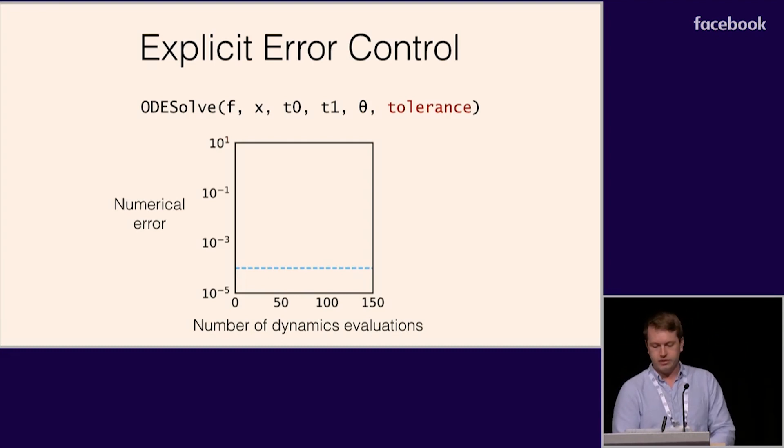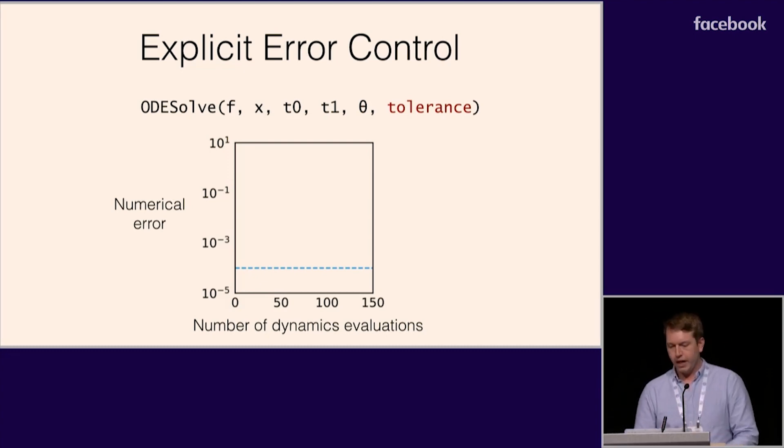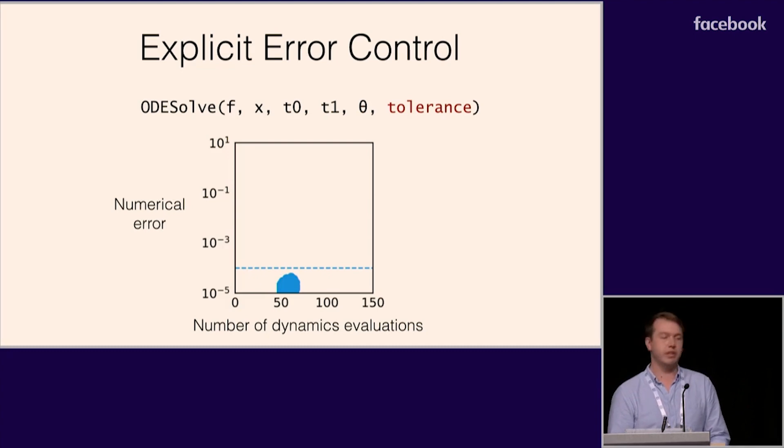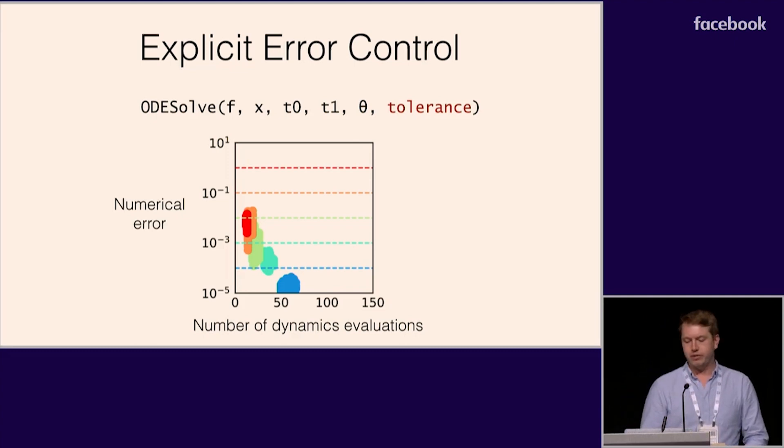In this figure, the blue line shows the error ceiling, or the tolerance, that we've given the solver, and when we plot the actual errors in a real ODE net, they all are within the error tolerance. We can loosen this tolerance further, and the time cost of the network decreases, while the solver still meets its tolerance. Compared to using low precision floating point numbers, this is a more fine-grained way to trade off between speed and precision.